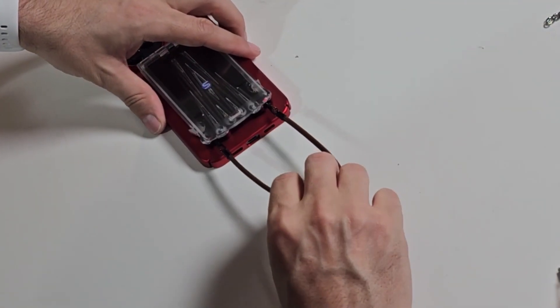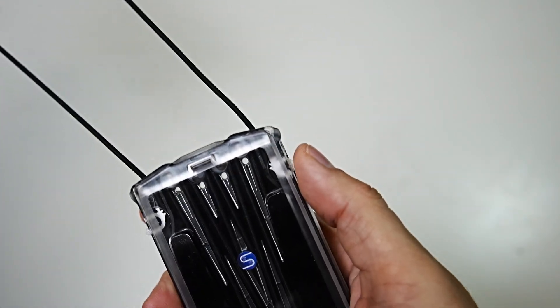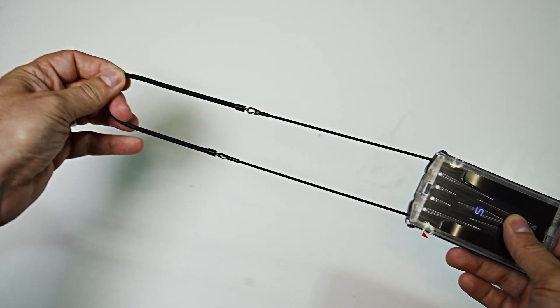The preferred way to wear it is upside down so that if you want to use your phone you can just rotate it around and use it, then let it hang back down. Another benefit is that when it's hanging like this it's in the perfect position for a voice call or speakerphone. You extend the strap simply by pulling it out. To retract it, press the two little levers on each side and it will retract back in. When fully extended the strap sits about 12 inches, or about 30 centimeters, and the strap is also a bit of a bungee so it can stretch even further.